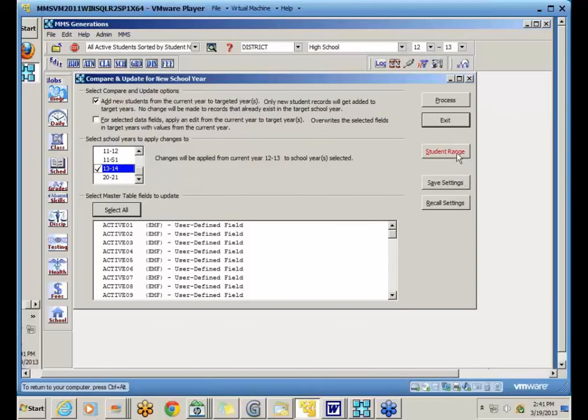I definitely want to go into my student range at this point and select just the returning students. Okay, so I don't want to select, for instance, my seniors who are graduating this year, because if I leave them in the student range, the system will realize that they're not in the 13-14 year and it will transfer them over to 13-14, and I don't want that.